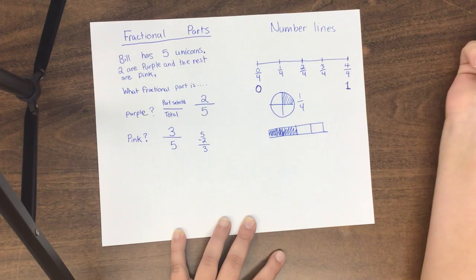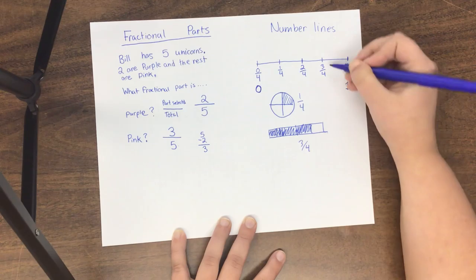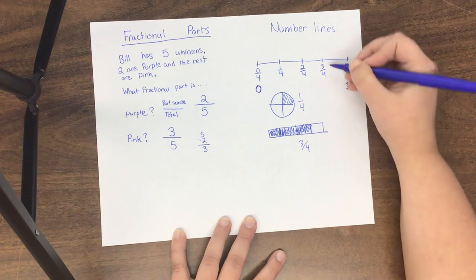If I wanted to show a specific fraction on my number line, let's say I wanted to show where three-fourths is, that would look like this, three-fourths colored in. Over here, I'd just put a little dot on the three-fourths near my number line. But the question in your textbook doesn't even ask you to do that. It's just asking you to fill in the numbers on your line. So, give it a try. See how it goes. All the best, grade fours.